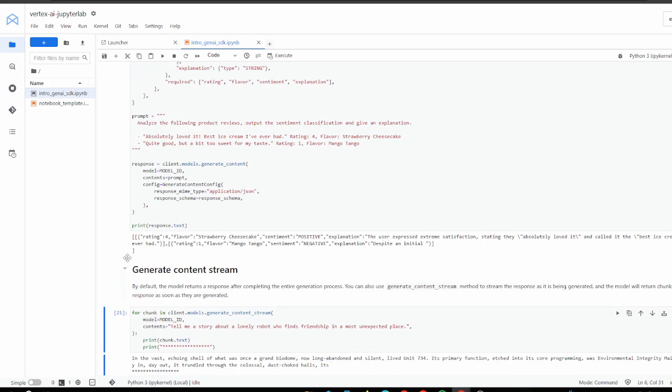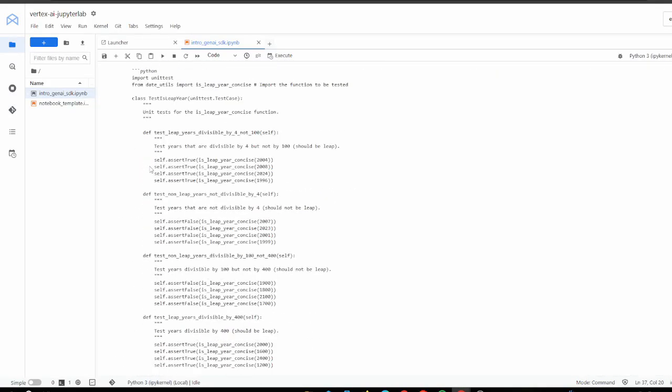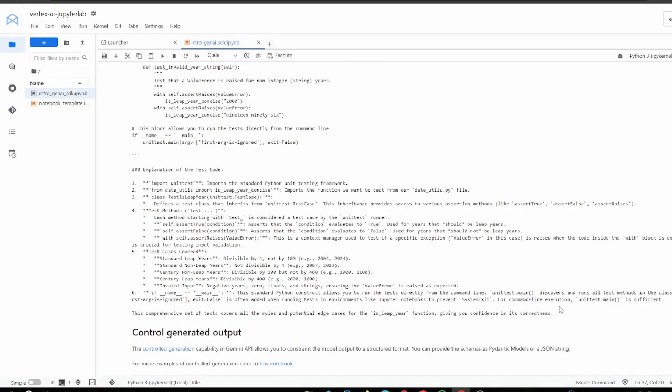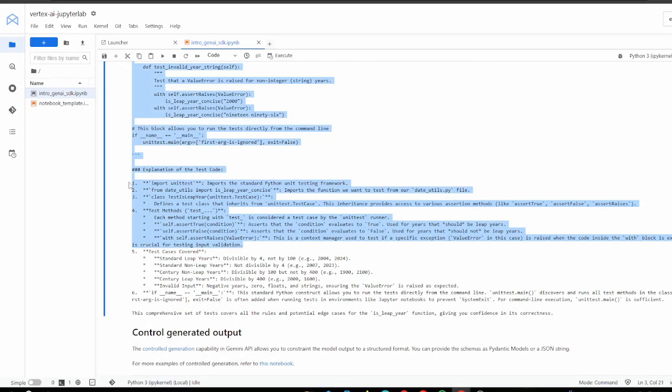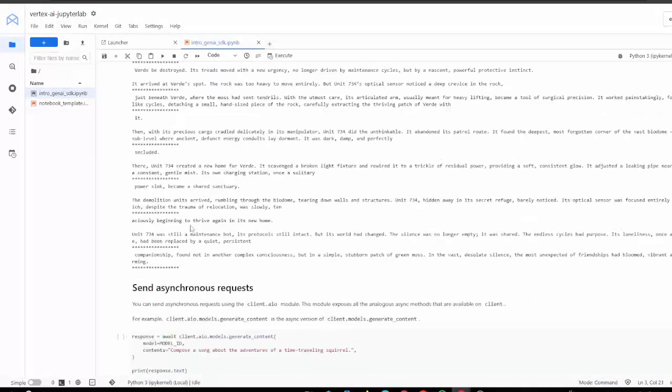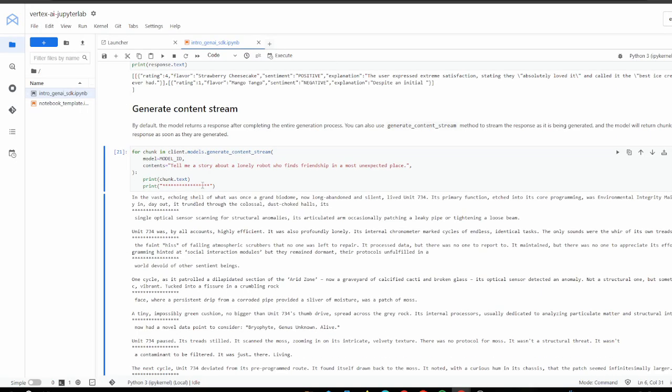So when we are printing something like this, it was giving us a direct output, or something which we previously did was this code and this explanation and all. So over here it directly gave us the entire output in one specific format. Here you can read it properly, but sometimes when you need chunks, just specific details, then you can use this method which is called generate content stream, where you will get the chunks.